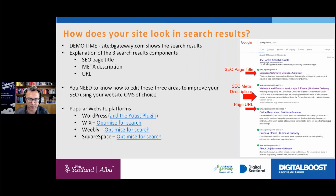It certainly won't be all of you. If you're using WordPress, Wix, Weebly, or Squarespace, the links are on this particular slide. Go and grab these slides later on, as we said you can do, and again, go and work out how to optimize these almost technical component parts of your website. Let's move on. As I say, I can't give you every piece of advice because there's a million and one ways to build a website.